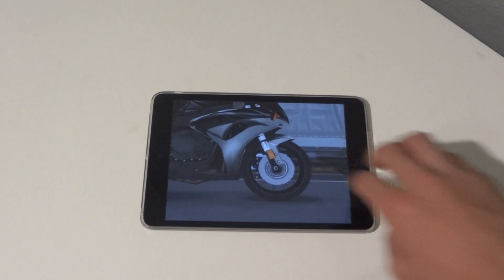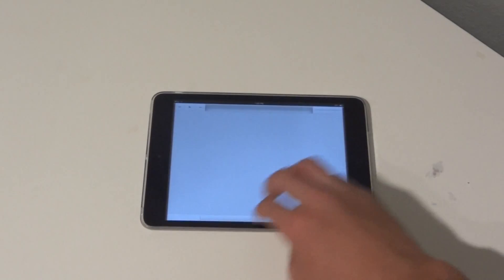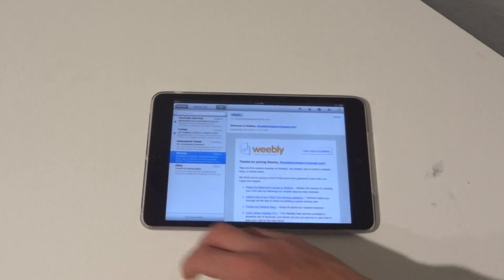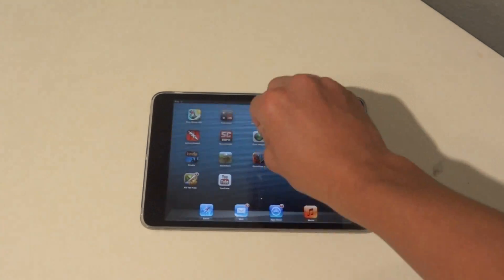There we are, we get the game. I want to go to my other app that I have open — go to Music, go to Speed Test, go to my email and all that stuff. And instead of pressing the home button to go home, I can just go five fingers and bring it in.